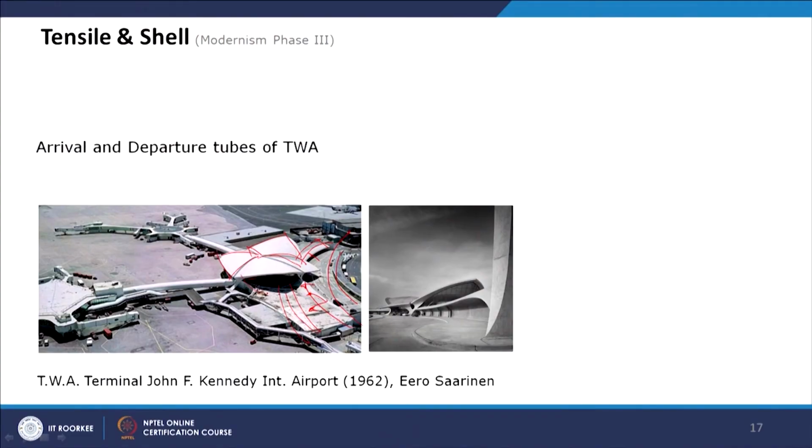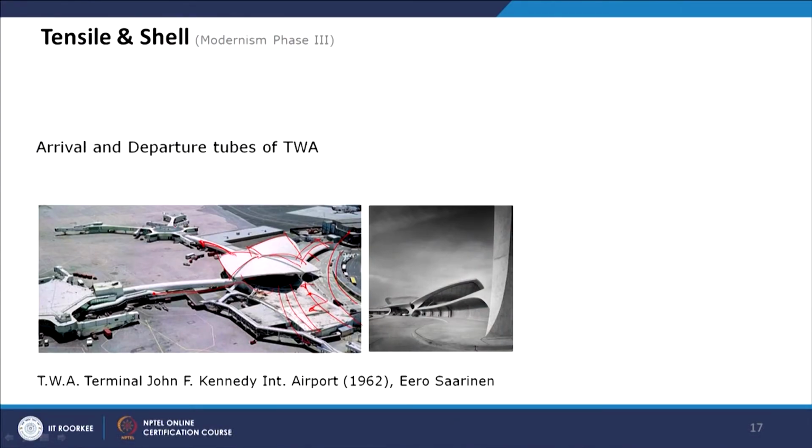And this form is the lounge, from where two tubes will go, one is the arrival tube and another is the departure tube. So these two wings of this bird are actually dividing the function of this building into two different spectrums, one is arrival and another is departure, which are the two major functions of an airport. The arrival lounge and departure lounge are divided into these two wings of the bird, and from there two tubes come out, where there are aero bridges and gates to the flight, and there are the taxiways of the airport, and the runways.